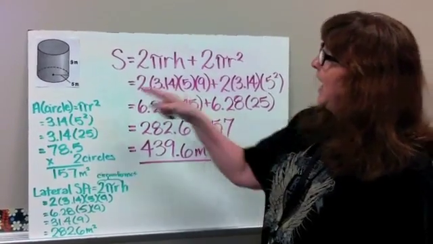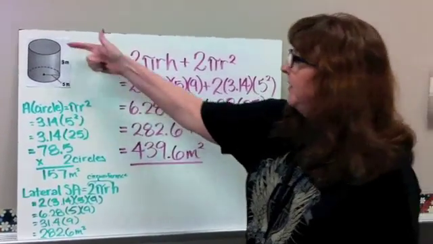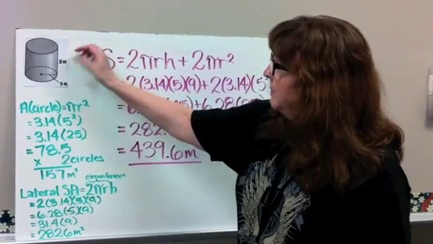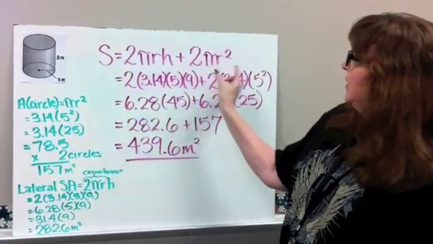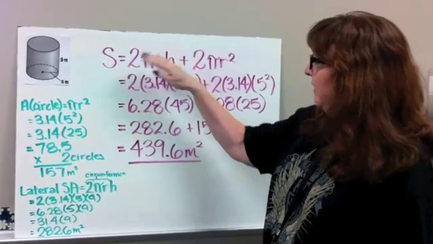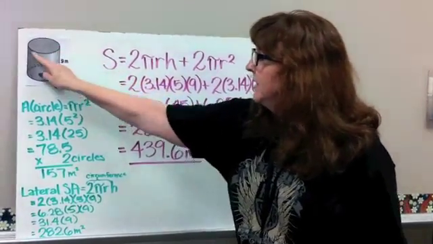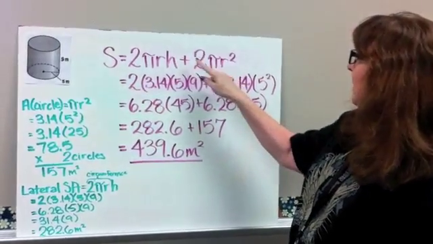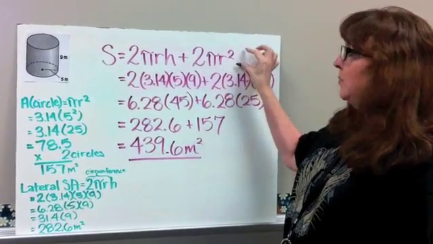Okay, so we're back, and hopefully you did the example. You've got the two circles here, and you've got your middle rectangle. Here's your formula. Surface area is 2πrh. That's actually, you've got to find your circumference around here, plus 2πr², your two circles, top and bottom.